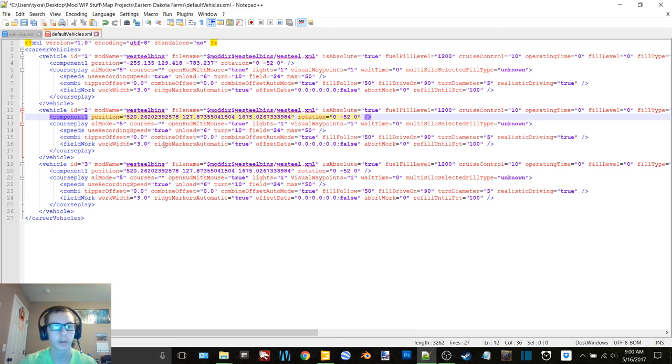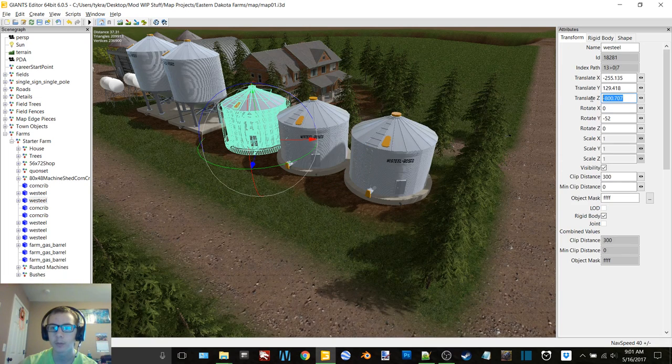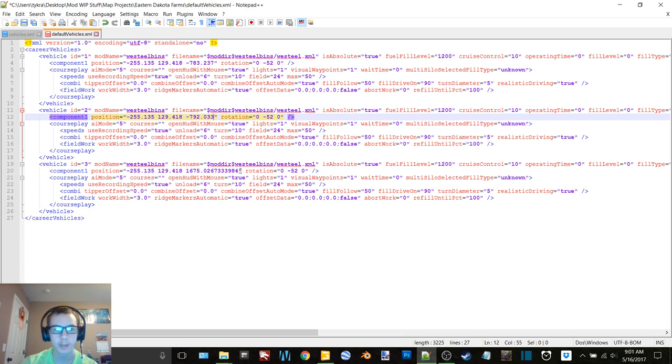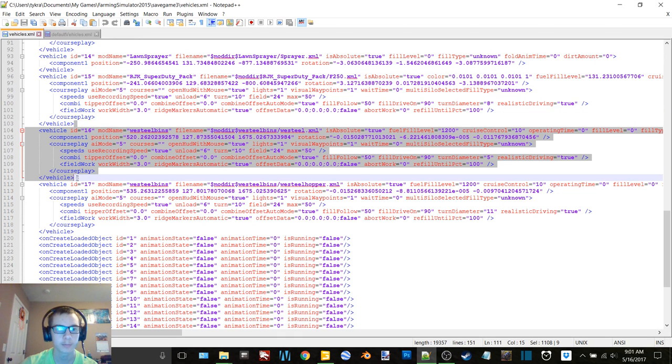Okay, so we can go through and change all these, because the first two are going to be the same on everything, since they're all the same, only moved down a little bit. It definitely helps when things are all lined up like that. It makes them a whole lot easier to work with. The reason I'm putting the bins first is because then they're kind of out of the way, I guess.